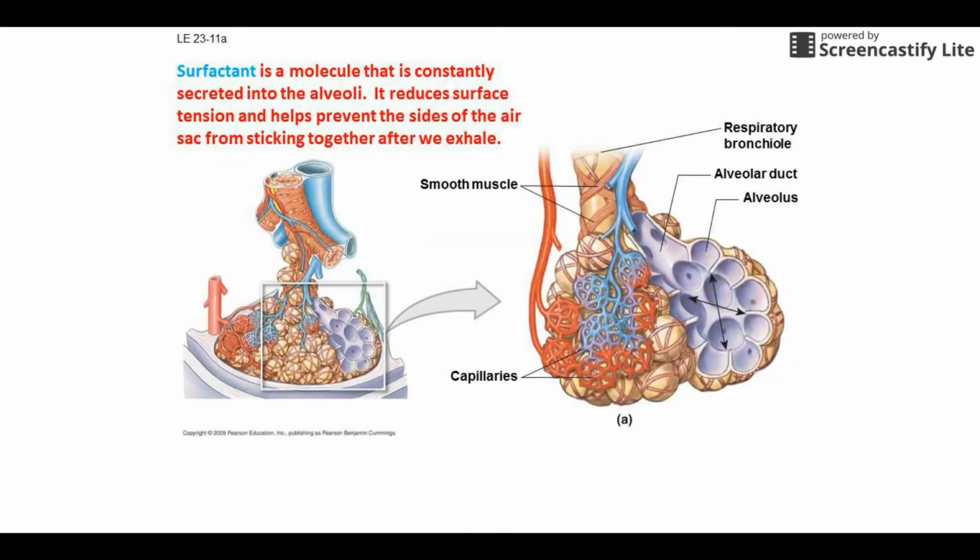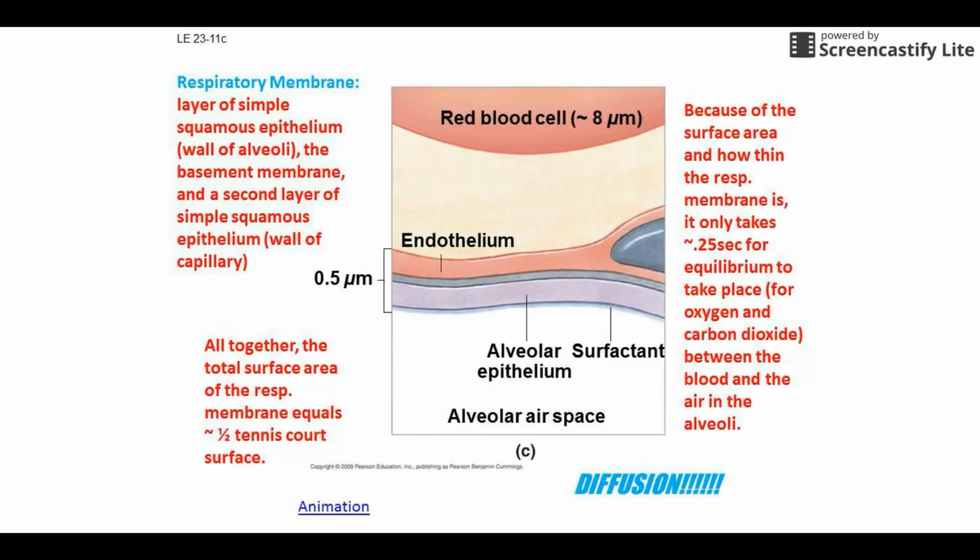So when we breathe in, really, we're breathing in so that we can deliver air down into these little air sacs. At the end of your lungs, you've got these little alveoli, the very tips of the airways. Each little air sac looks like this. What we're going to do is zoom in on the wall of one of these, kind of like right here in the next picture, so we can actually see what's going on.